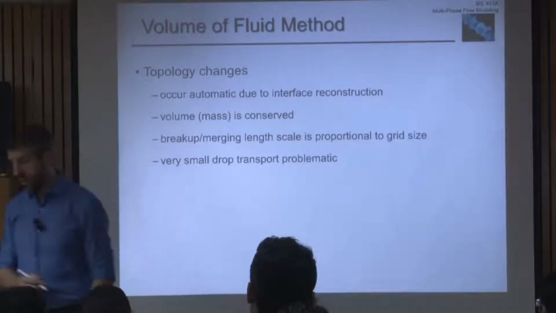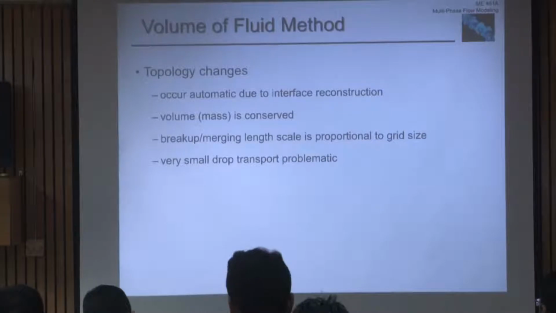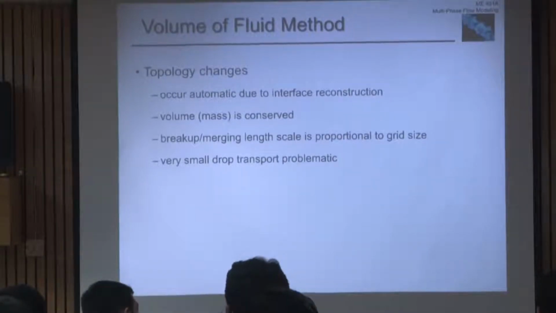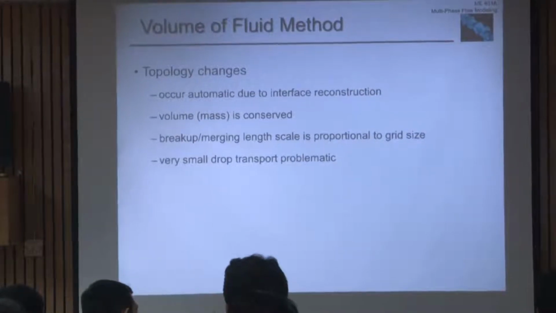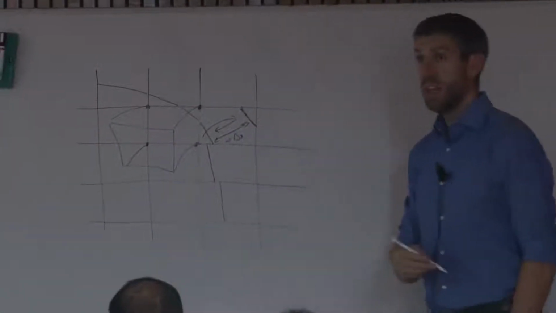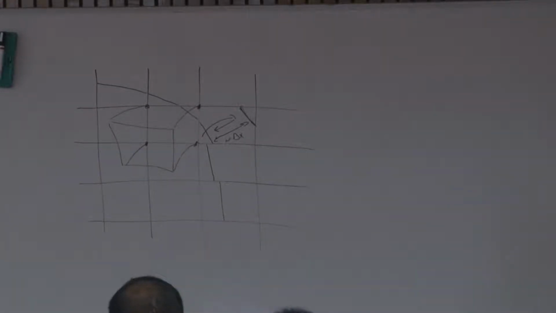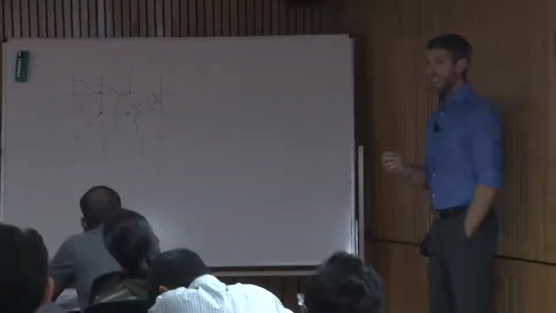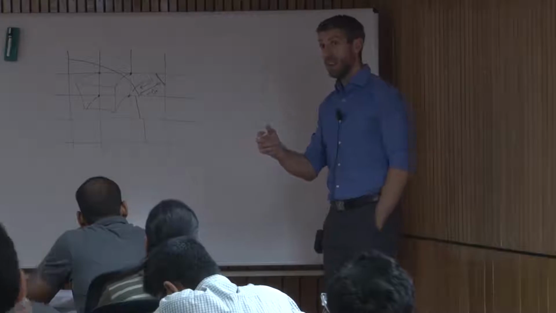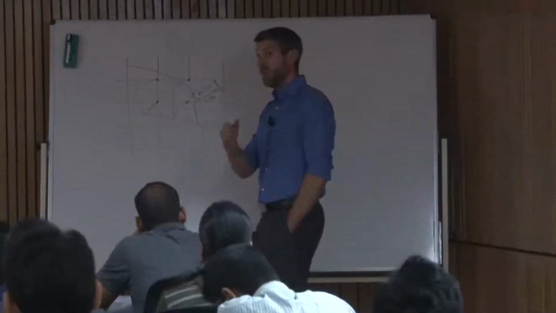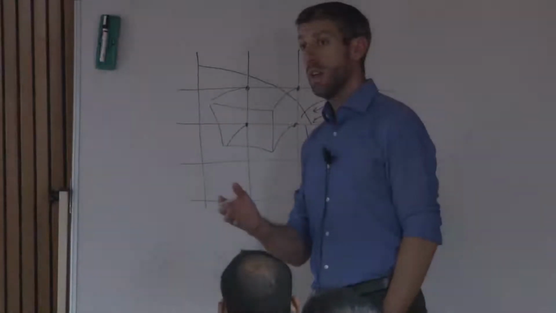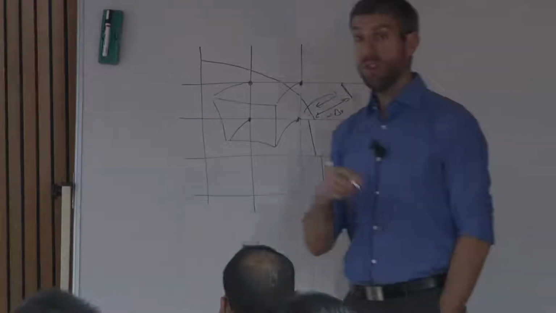And there's one last comment that takes us back to this idea of wisps and floatsams and jetsams. It is problematic in general to transport a structure of small size. So once I create something like this, what we just showed is that the PLIC algorithm itself can misplace this chunk here and place it on the other side of the cell. And we argue that this corresponds effectively to typically two full time steps at the maximum CFL. That means that PLIC, through the errors it can make, effectively can work harder than the transport scheme. We move stuff at a rate of about half a cell per time step at most, while PLIC has the capability of moving stuff by a full step per reconstruction. If PLIC is inaccurate, PLIC might overtake transport.